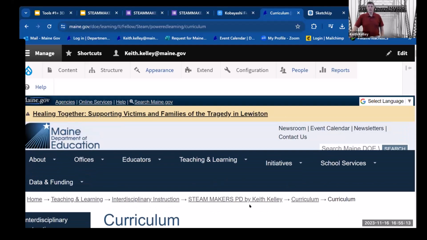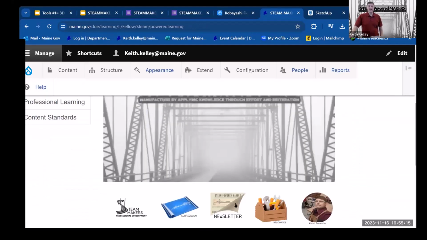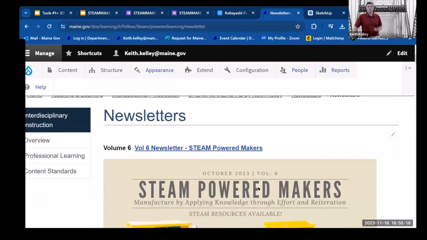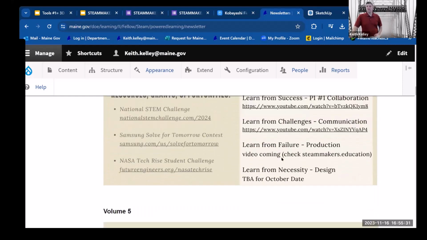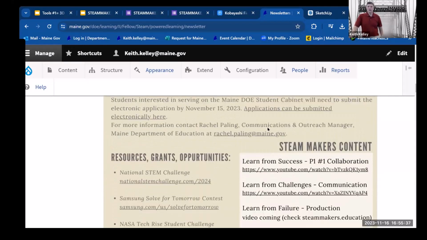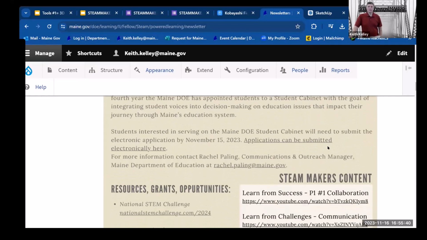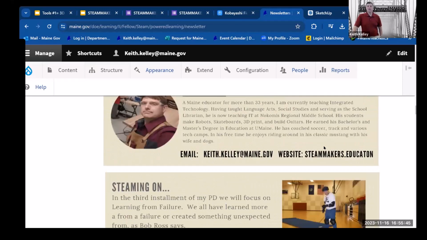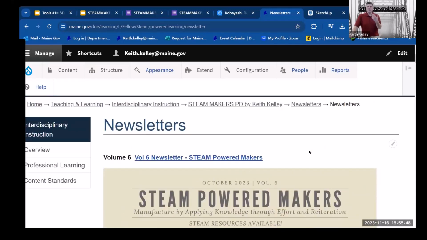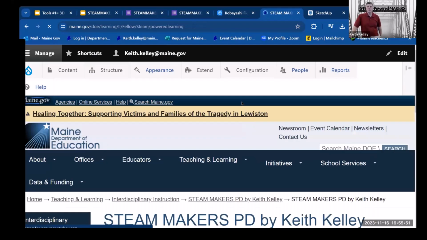If I go here, I've also added a newsletter. And you can also sign up. In a month, I'm trying to put 2 or 3 out, depending on what I present. Usually one's about what I'm going to present. But I also try to give you like, here's where I get some grants. Here's some money. State is doing a new grant round here. So I put that all in there. That's coming up, so you can apply. And I have tons of these that will be there. There's also a mail newsletter that you can sign up for, so you can get this newsletter in your mailbox.